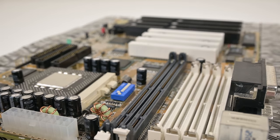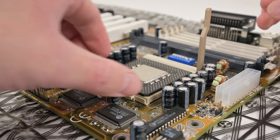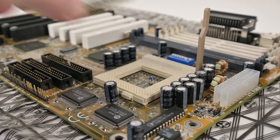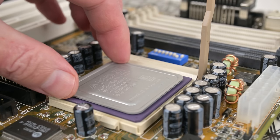So this is the main board we used. It's the Gigabyte 586 ATX. What if you want the best processor, tweak the BIOS settings to get the most performance, run some utilities, and also max out the RAM? What sort of performance can you get out of this machine?